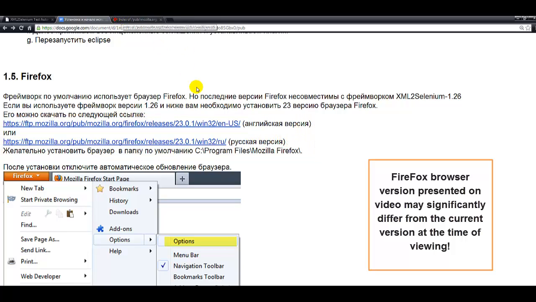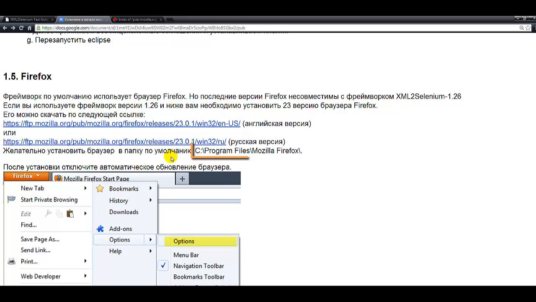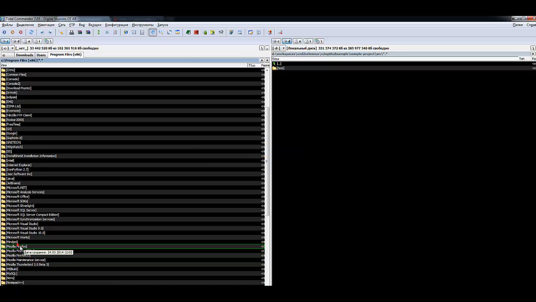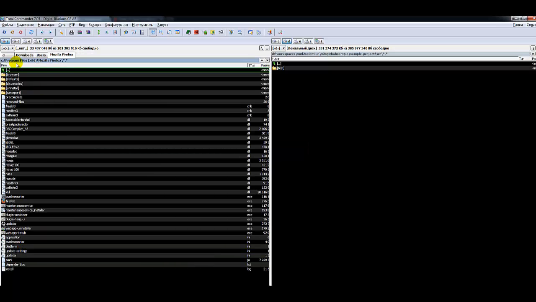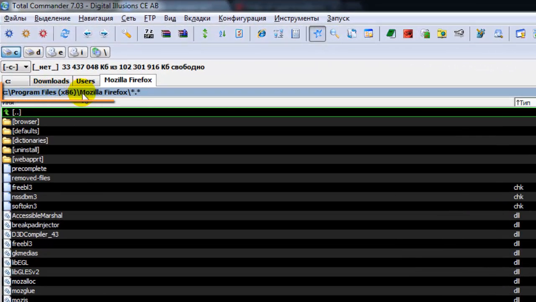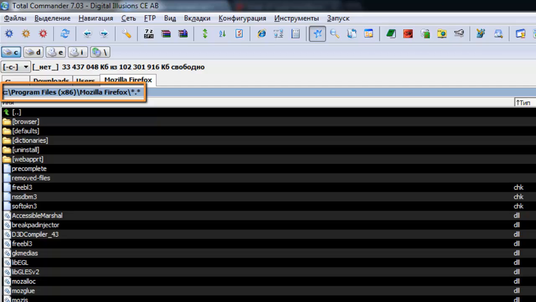Download it and install, preferable in the folder on default. C, Program Files, Mozilla Firefox. After installation, you must turn off the automatic browser update. If you don't do it, then the next time you start Firefox, it would be upgraded to the latest version.